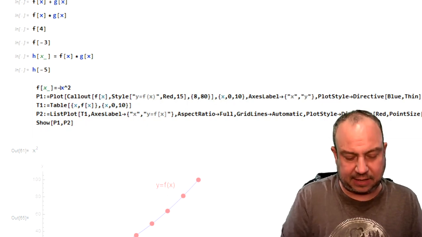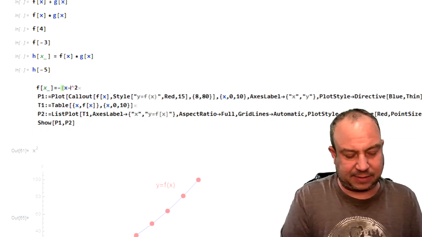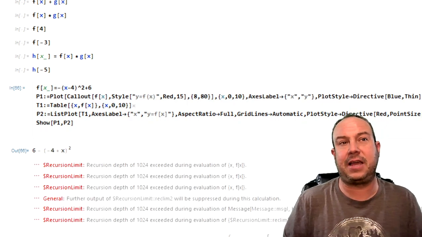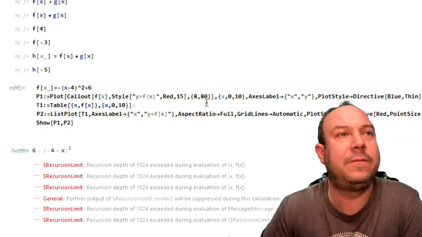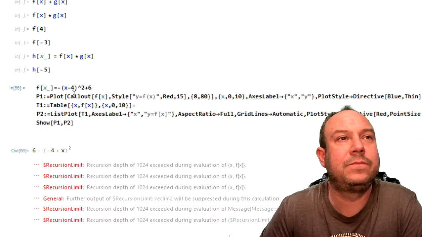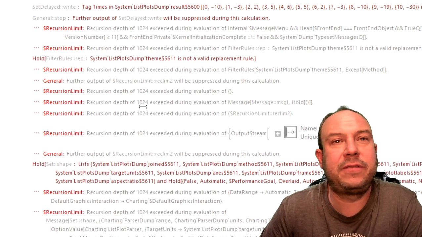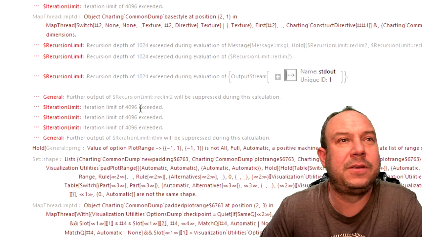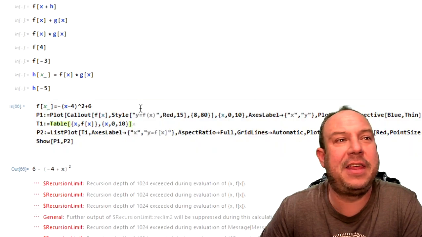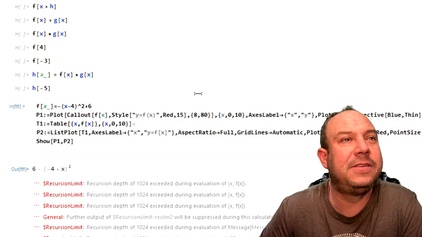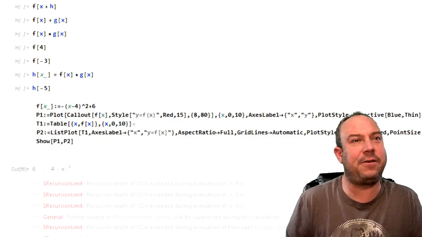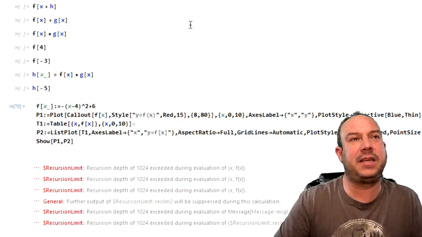Maybe you're interested in negative x minus 4 quantity squared plus 6. What does that graph look like? Ooh, I got some issues there. I don't know what we're encountering with this. I may have regretted doing that. I don't see what the issue is with just changing that over. But certainly there might be something buggy in the code.